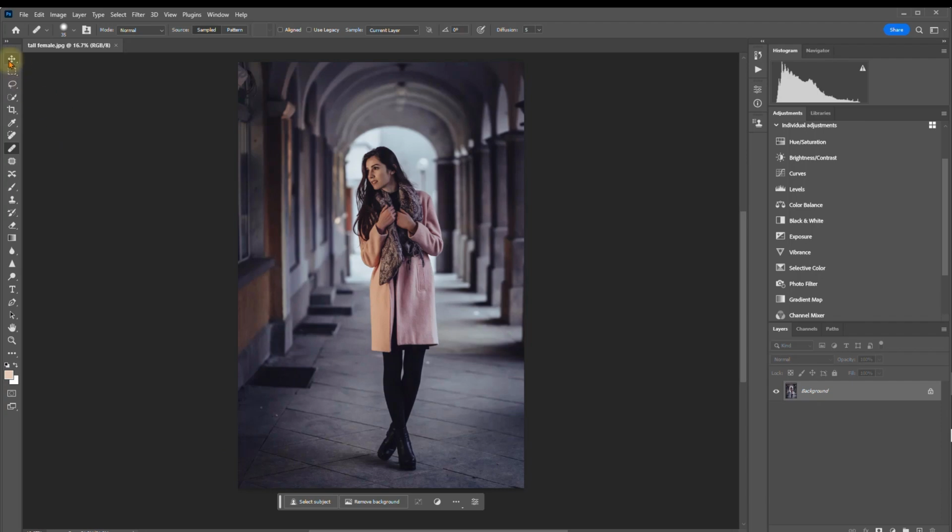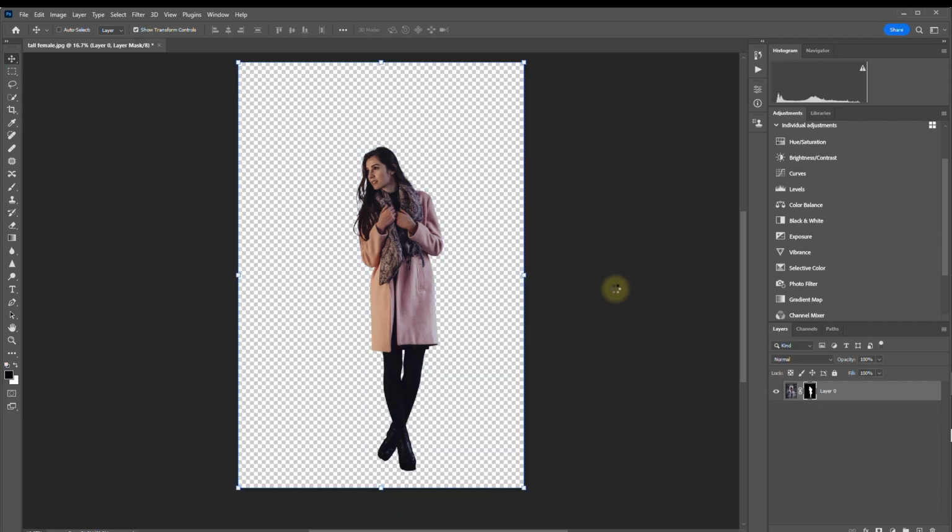And we're going to look at this and see that there are a couple of choices down here that it thinks we might need. So I'm just going to show you these really quickly. If we were to say remove background, it is going to look at this and it does a really good job on any photo that is a person because it understands people. If you were to try to do this with something else, it's not going to do that great of a job. But for people, it does a very, very good job.